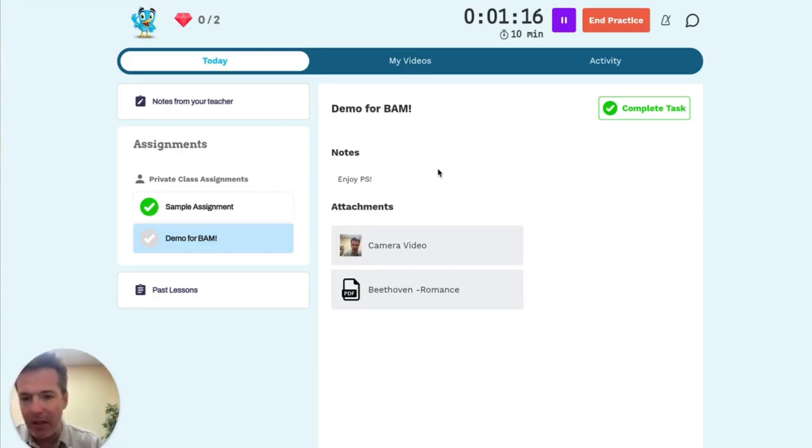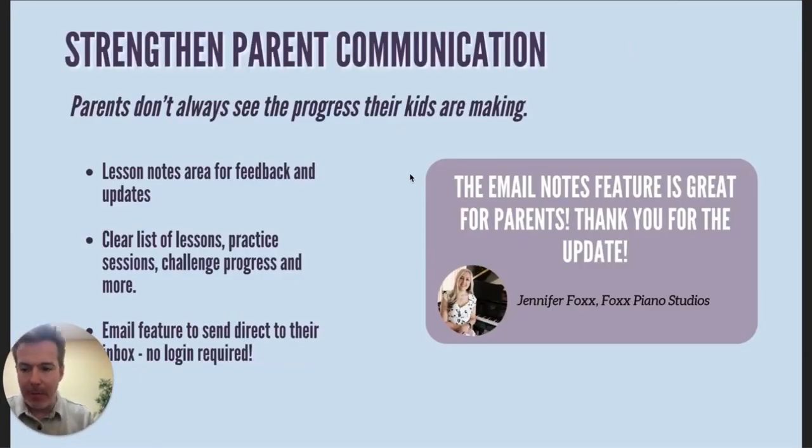They're not going to lose their music. They're not going to lose their notes. They're not going to forget how to do a fingering or a hard passage if you sent them a simple demonstration video. And again, this was made so a teacher can do this on the fly in the class, on their phone or on their computer or on their tablet. No extra work necessary.